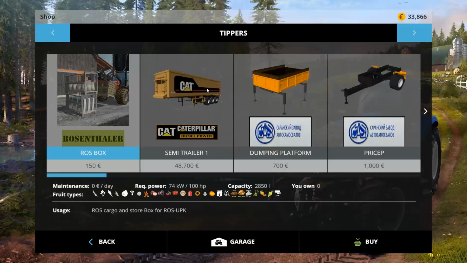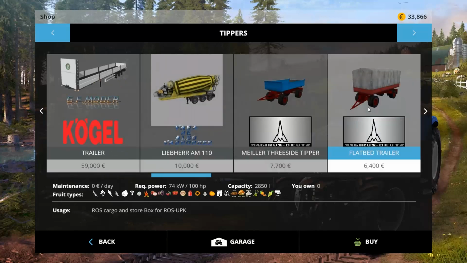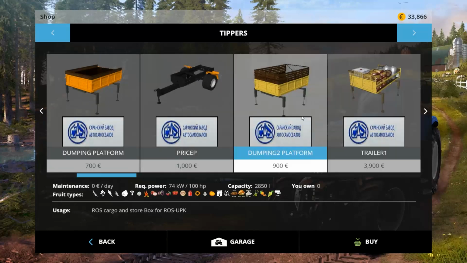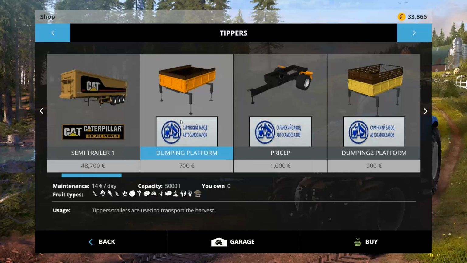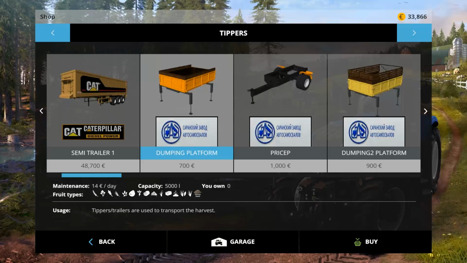In tippers, we have not a heck of a lot, mind you. I mean, we have some stuff. But we could get this dumping platform. It has a 5,000 liter capacity. This one has a 9,000 liter capacity, and it accepts not what we need. This obviously is going to accept everything we need. 5,000 liters, okay? Keep that in mind. So we've got that.